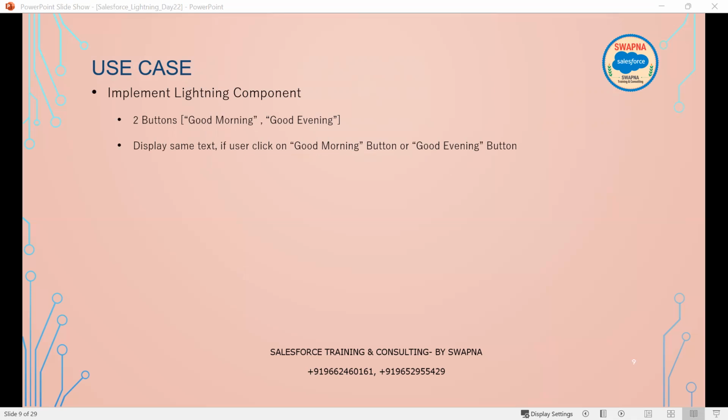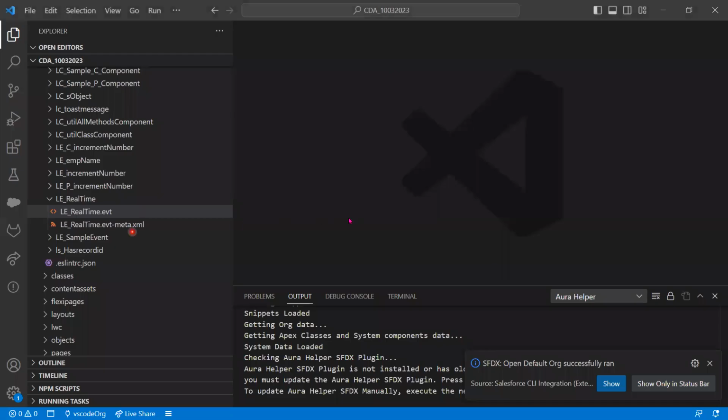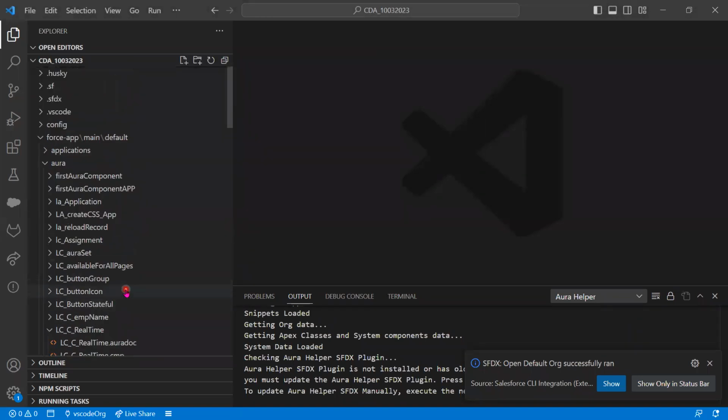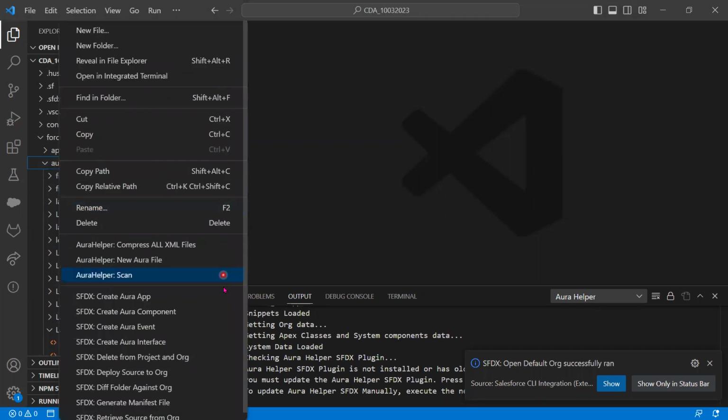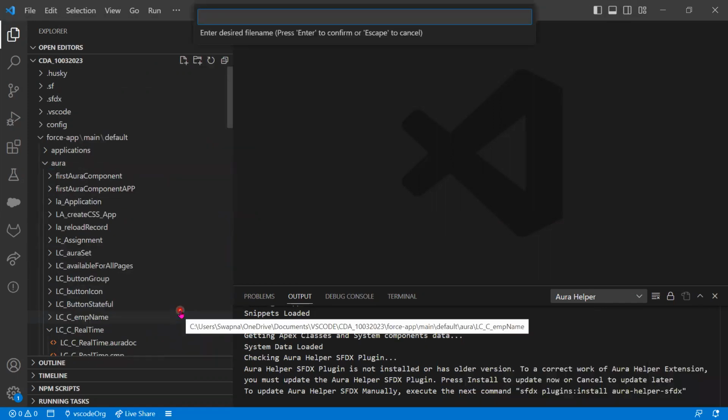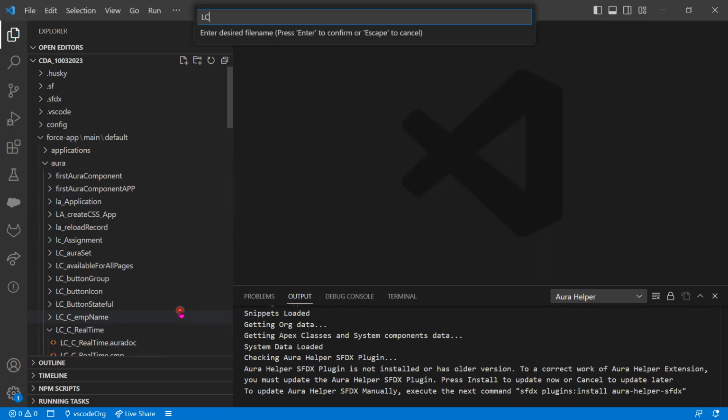Now let's go to Visual Studio. Let me create a Lightning component. Right click, create Lightning Aura component. Let's call it LC underscore helper example.